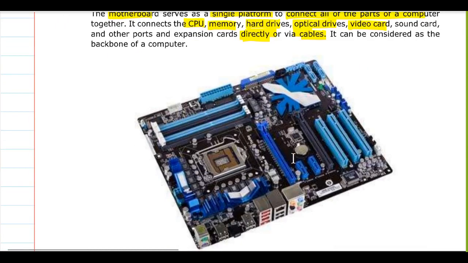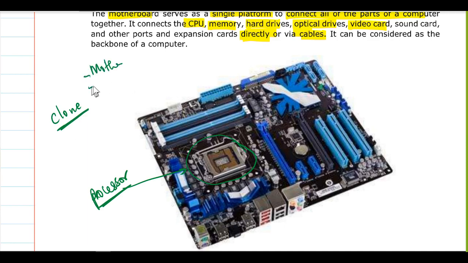Here is where you normally install RAM. For those who have seen before, this is where you store the processor. In our old days, when I was in campus like you are, we used to buy grown computers. I don't know if they are still sold today, but in those days, you would go to a shop, they sell you a motherboard alone, they sell you a processor alone, they sell you RAM alone, they sell you hard disk alone, and they sell you everything else alone, but they would sometimes fix it for you.